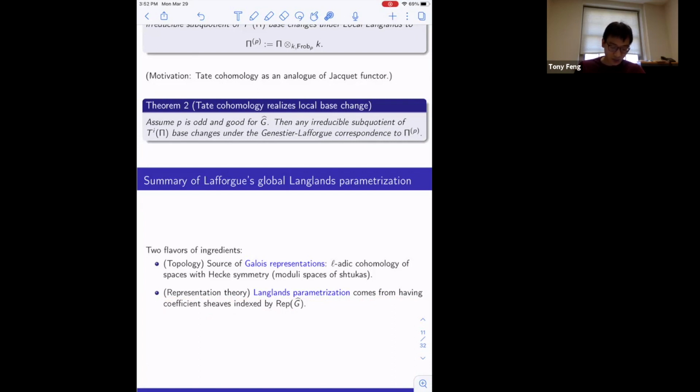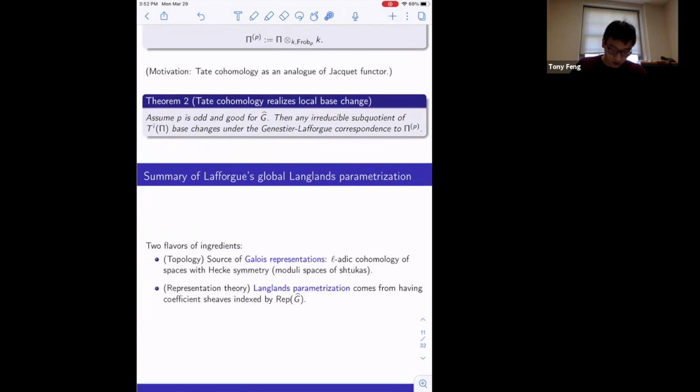So this means that the sheaves are indexed by the irreducibles, or let's just say the objects in this category, and then the maps between them are indexed by the morphisms in this category. And from this picture, you are able to extract many symmetries of cohomology, which eventually let you refine things to a parameter into the dual group. So I'm not really going to explain that. I just want to emphasize that there are these two aspects of his construction.